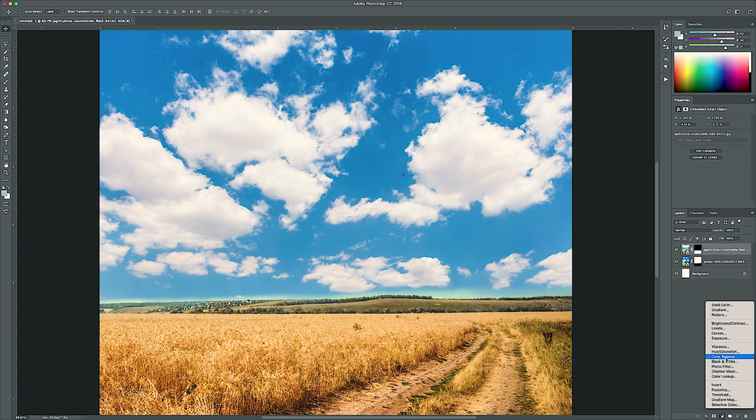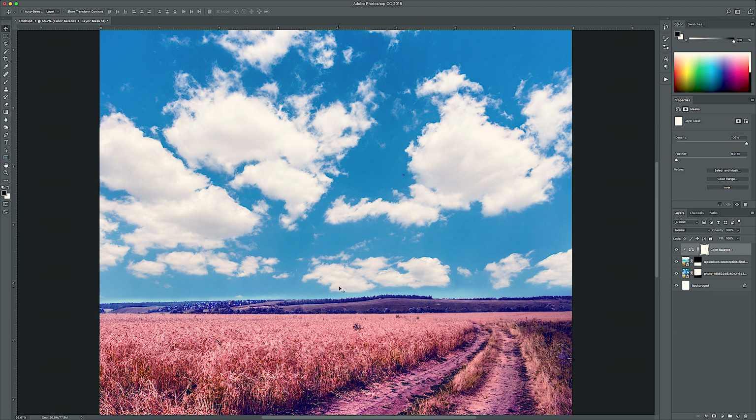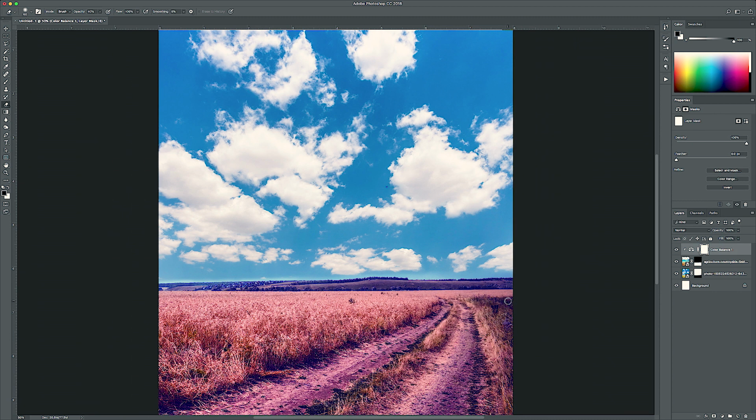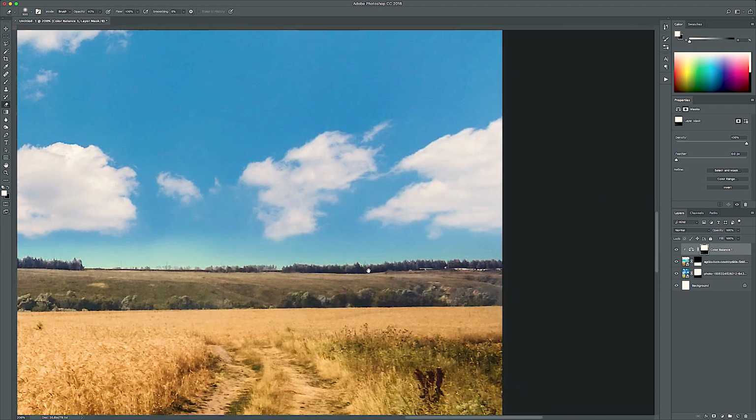I will apply, it's almost the same thing. Let's apply a color balance, and let me try to match that little piece of sky that we have from the field with the other one. And as you can see, the field is all messed up. I will erase all that color balance effect from the field, but we're gonna maintain it right on the border between the two layers. I will do that next.